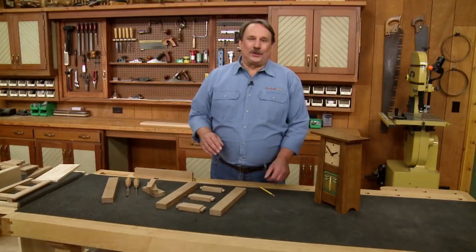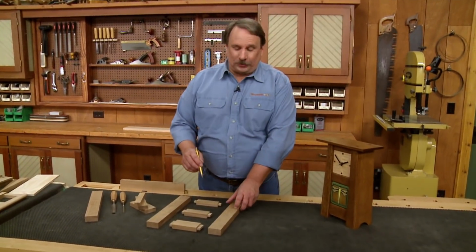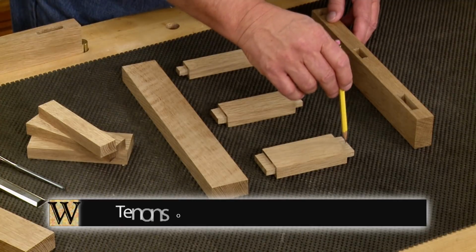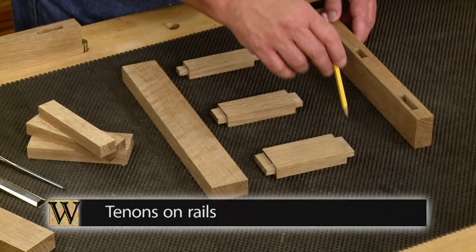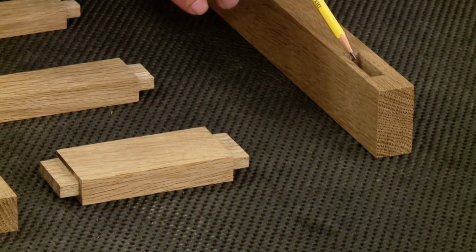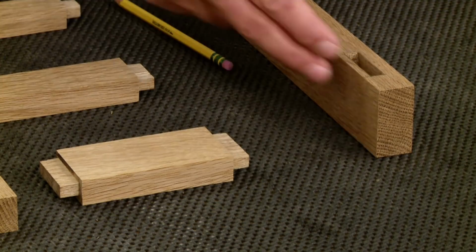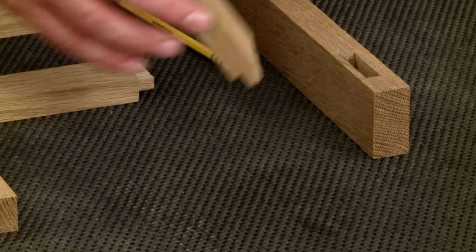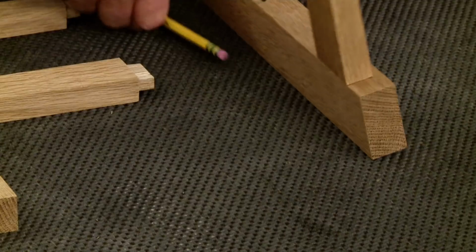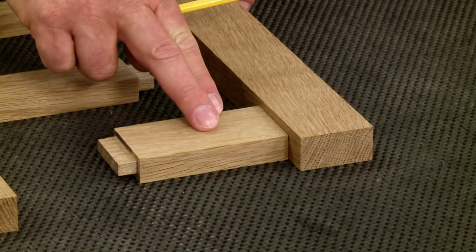Well, the joinery for this clock is mortise and tenon joinery, and that means cutting a mortise in the stiles and joining it with tenons on the ends of the rails. Now, I start with the mortises, and in this case, the mortises are offset to the back face of the stiles, so that when I install the rails, they're flush on the back and offset on the front.